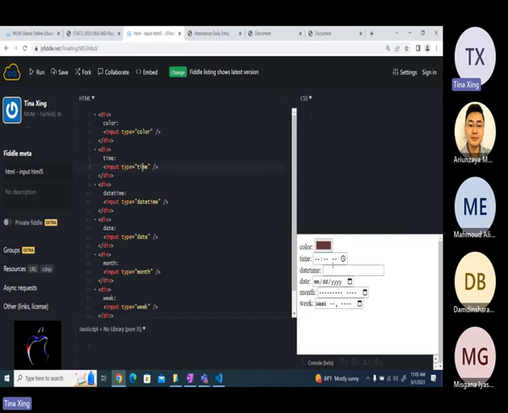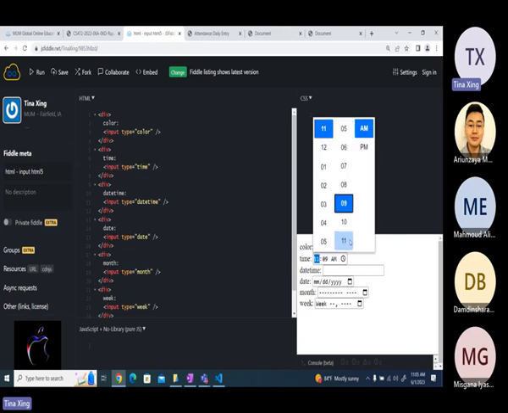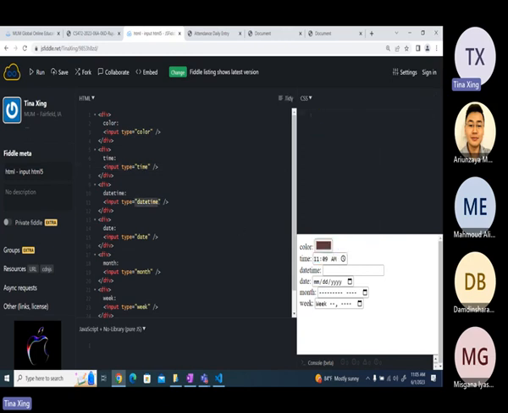And then the type time, you can see here, you can pick the time. And the type datetime. Did you see anything special here? No, that means this one is not supported by Chrome yet.